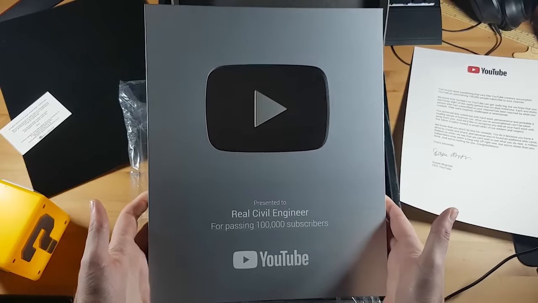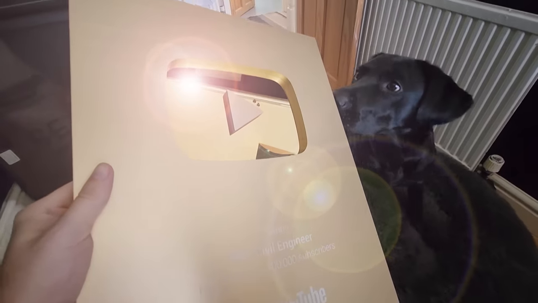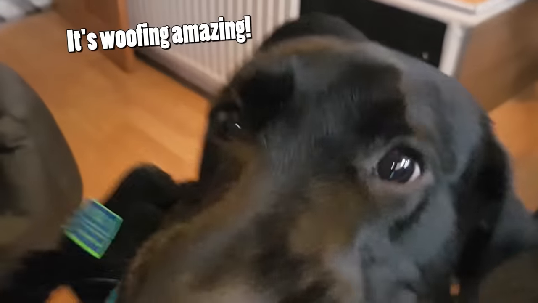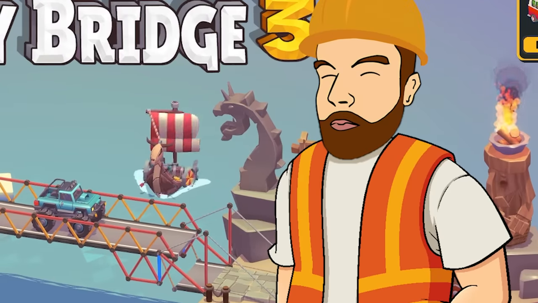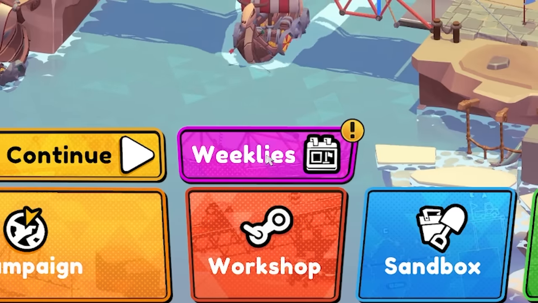Like, the silver play button was pretty damn special. The gold one, oh boy, it was so shiny. My little puppy Paddy being turned into a marketable plushie and then having him pick himself from a huge lineup of them. Absolutely incredible. Man, I've been really, really lucky to make it this far. But what we have today, I could have only dreamed about when I started this channel, being added to a Polybridge game. So let's get right into the weekly.